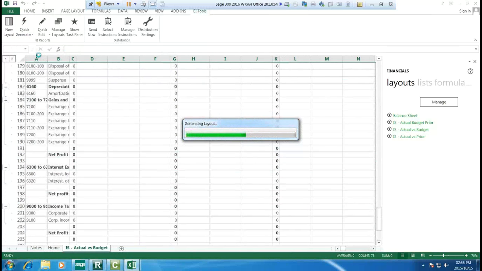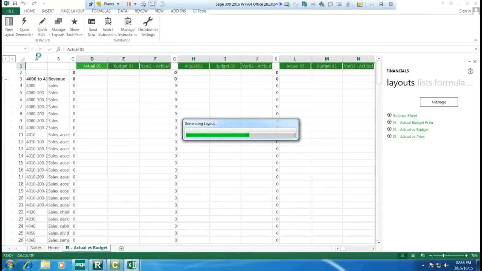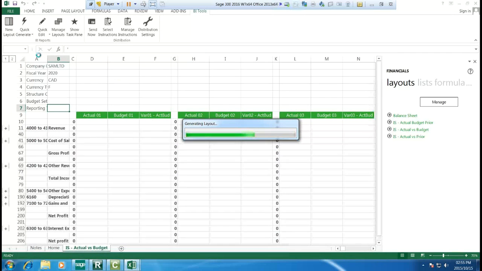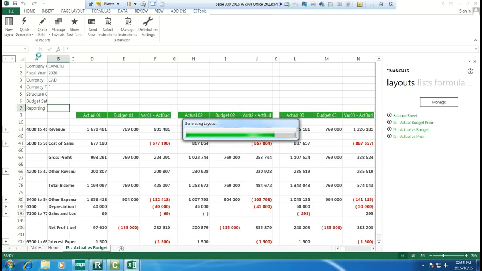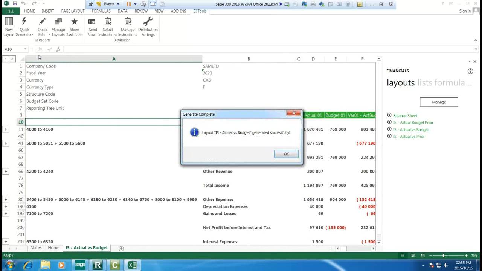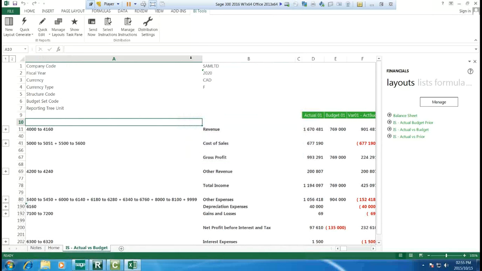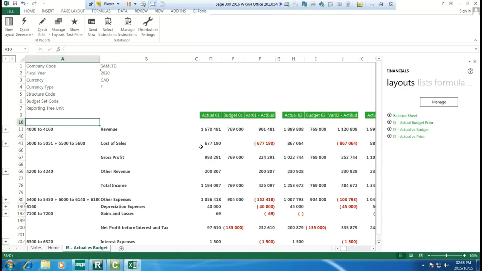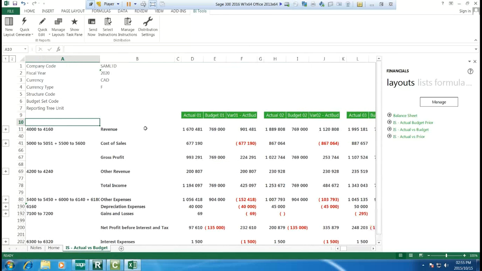It automatically creates this, does all the totals, calculations, formats, all the stuff that you would expect to be part of your report as you've got it ready to distribute to somebody, but without you having to do it all over and over again, and you get the most updated and accurate information here. So I'll quickly move some of these columns over so we can see a little bit more. But you can see here's a look at our income statement, actual versus budget.